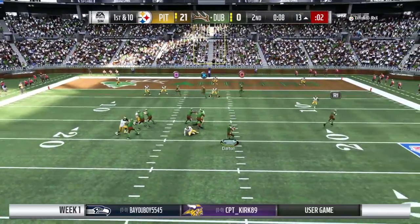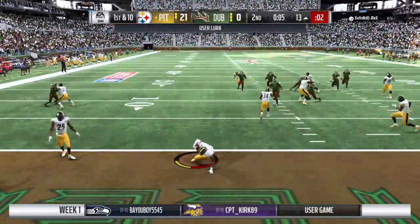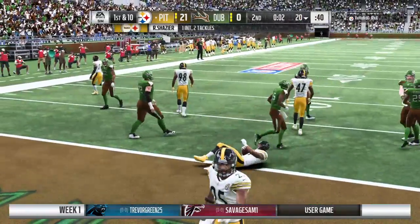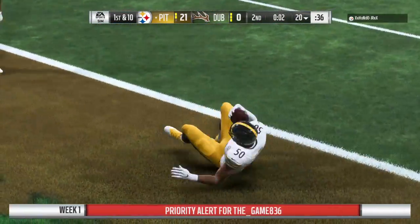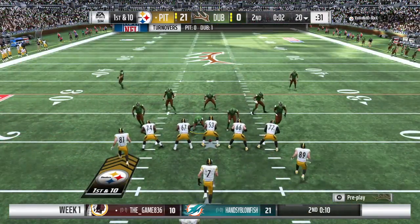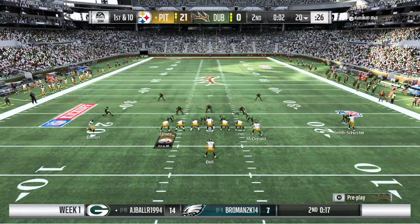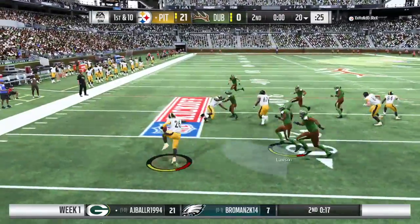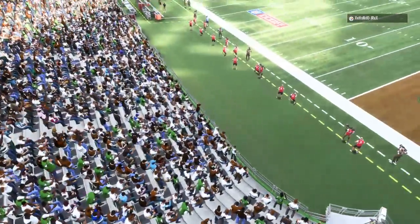Dalton operating in the red zone now. Flush to his right. And it's intercepted at the goal line. Picked off by Ryan Shazier. And his guys have got it back at the closing stages of the first half. Final play of the first half, barring a penalty, as they come up on 1st and 10. They'll start the drive with a carry by Bell. And some space here. So we've reached halftime here on opening weekend.